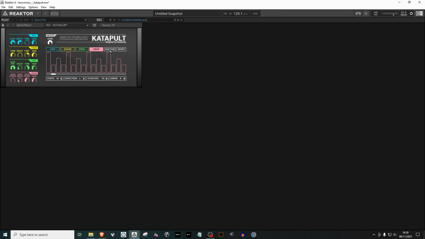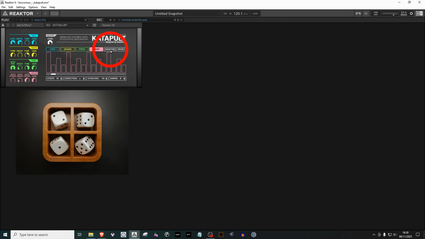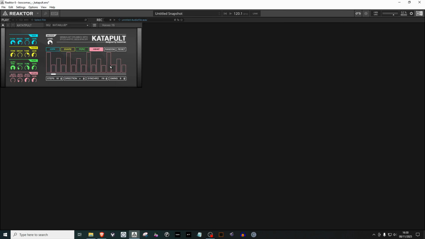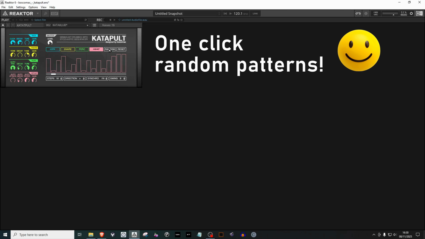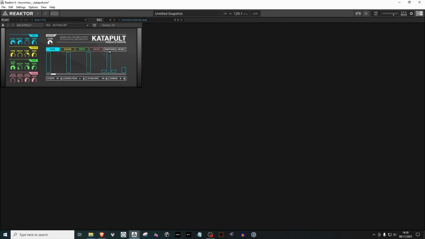And what you also have here is a nice little randomizer. You will click that and it will randomize the step sequence for the voice that you're editing. So doing this won't affect the other sounds, and likewise randomizing the kick will not affect the snare or any of the other sounds. And below that we've got the step sequencer, which determines the length of the steps, the direction, which is backwards, forwards and randomized, and we've got the tempo, and we've got the amount of swing that can be added. So that's what it looks like in the basic functionality.